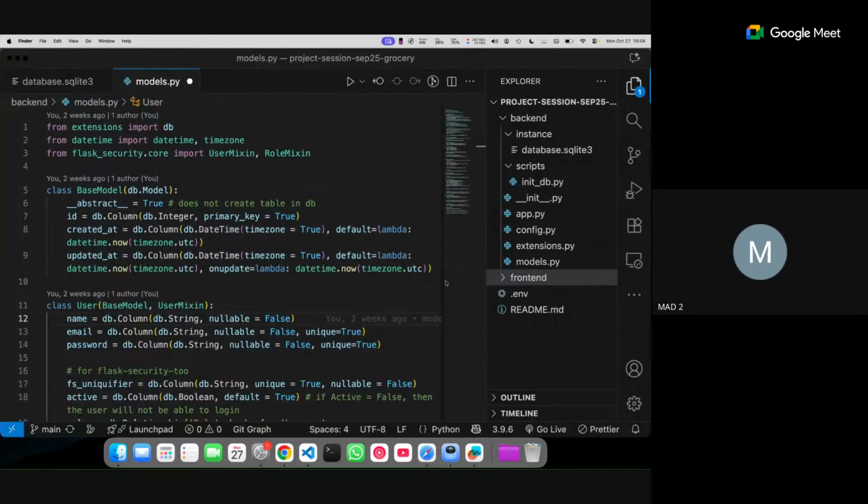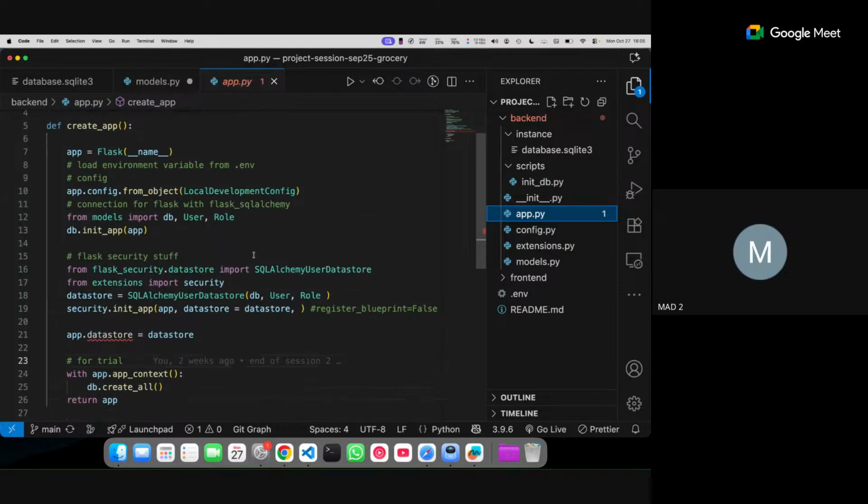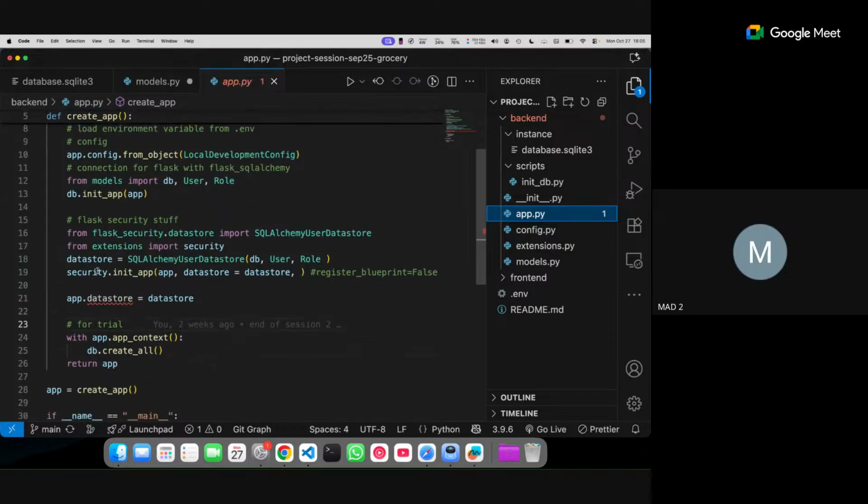So previously, firstly, this app.py is my initiation point. That is the entry to the application. We had defined the Flask application and how we run it. Mostly we imported the models. We added the data store. We added Flask security so that now we can access the endpoints using RBAC.